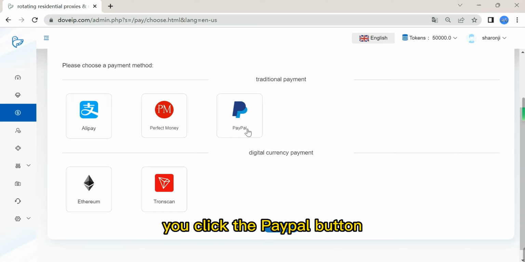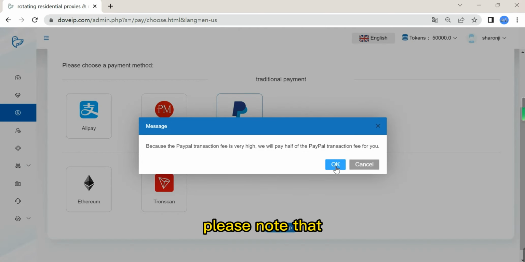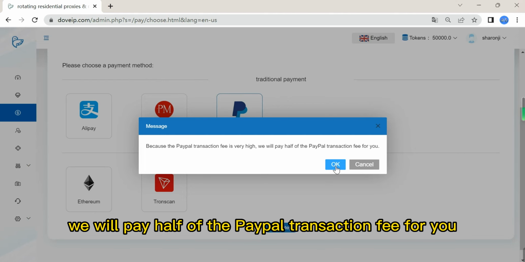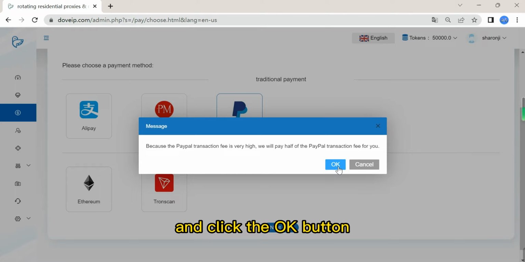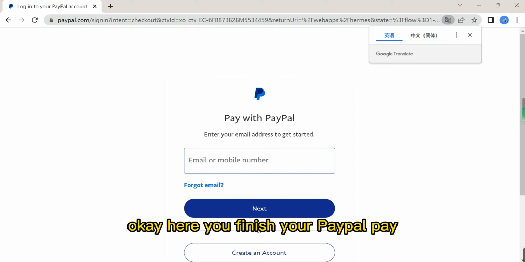You click the PayPal button and click Next Step button. Please note that because the PayPal transaction fee is very high, we will pay half of the PayPal transaction fee for you, and click the OK button. Okay, here you finish your PayPal pay.